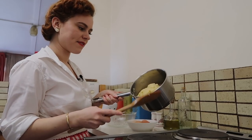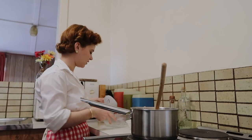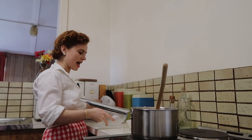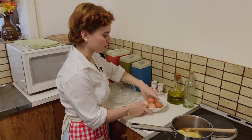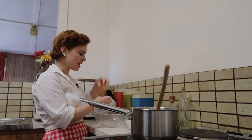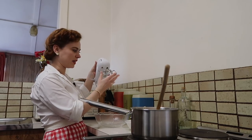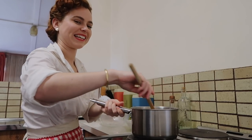Now that we have our ball of dough, we're going to put this into our bowl here and add one egg at a time. We're going to keep blending that together until it forms a very gelatinous consistency. It will be strung between the beaters and the bowl, and it'll be lovely and bright yellow.